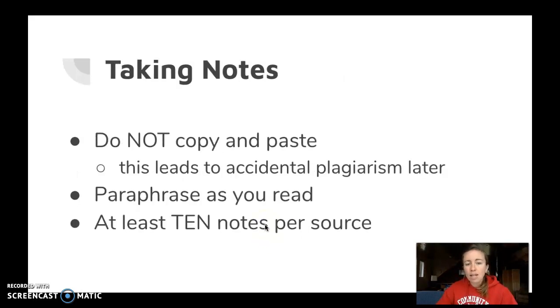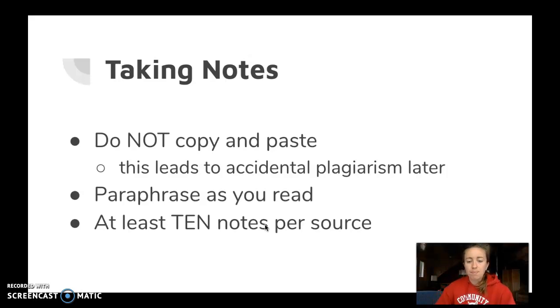And then for taking notes, we're going to practice this type of taking notes on a computer where you are not going to copy and paste anything. You're just going to paraphrase directly as you read. The reason that we're not going to copy and paste anything is that this can lead to accidental plagiarism as you're working on your project. So instead of copying and pasting, you're going to write things in your own words as you read. And for this particular project, you need to have 10 notes per source, 10 notes or more. If for any of your sources you can't get 10 notes out of it, you're going to need to find another source to use.